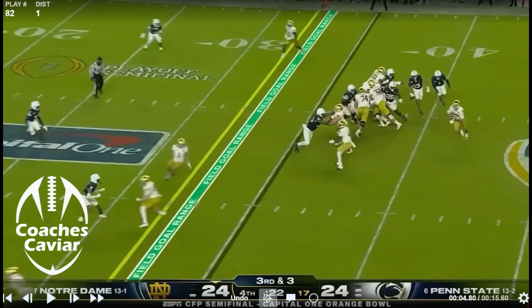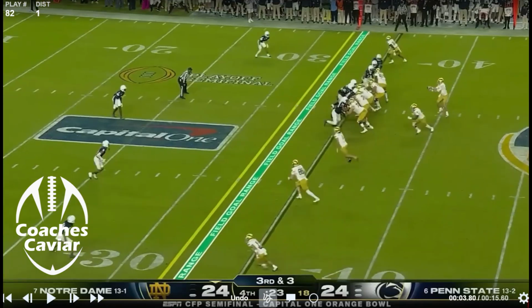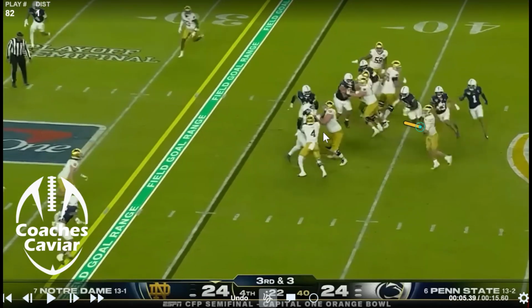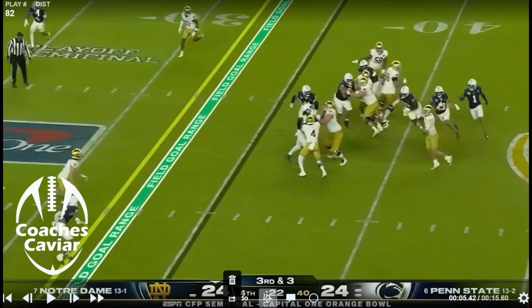So right here, this is kind of discombobulated and basically an uncovered guy right there at that number 3 receiver spot. Really should just raise up and throw him the ball right now, but instead they sprint to the left. Dude does a good job. Get his shoulders around, throw him the football. Just get a first down. That's what happens on this one. So has to get his shoulders around, sprint to the left, away from the pressure.